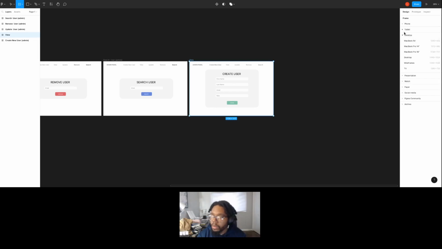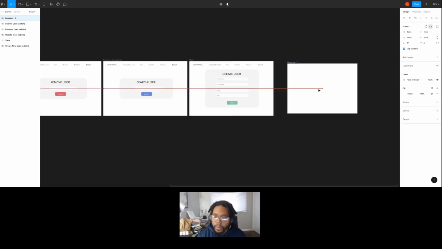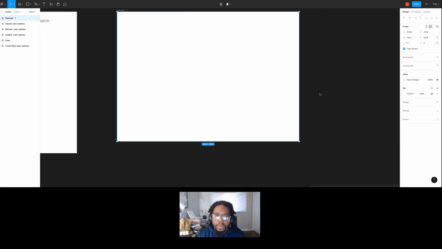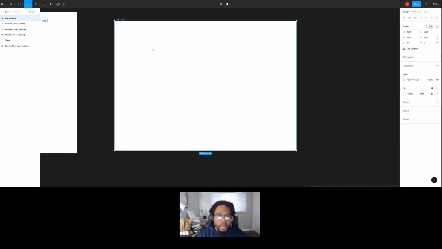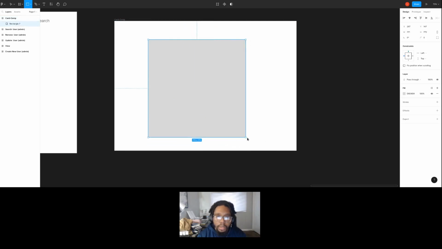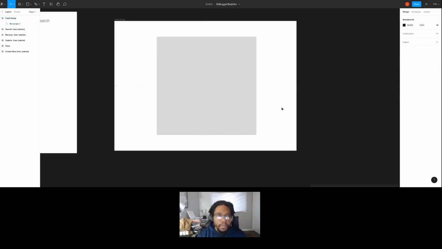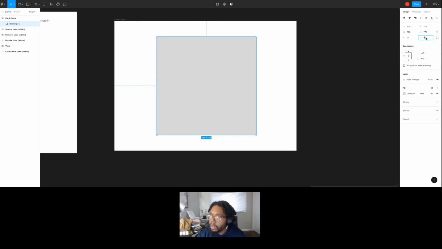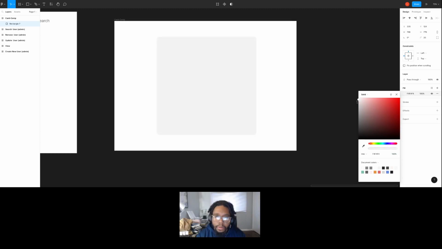We'll build a component. So we'll start with desktop. Let's build a component on this one. And this will be the card component. And so we need a box. That's my card. And let's give it some roundness because all cards have that roundness, right? Change this up a bit lighter. There we go.